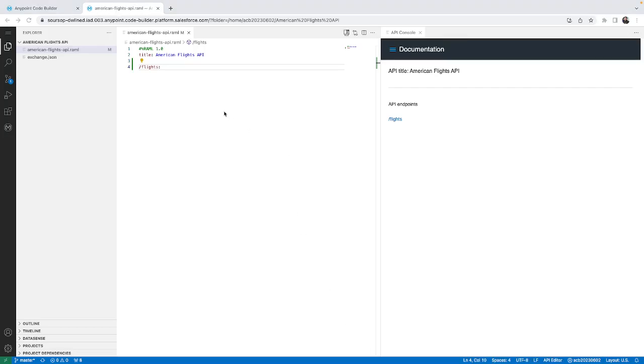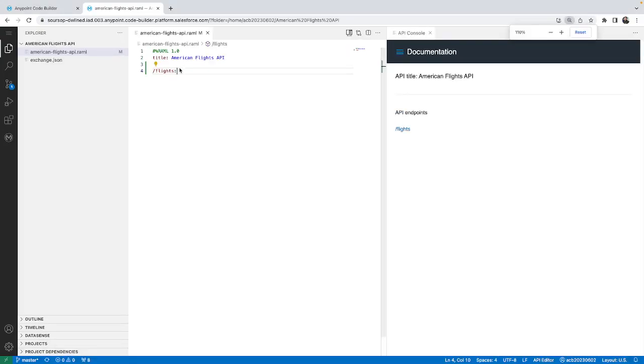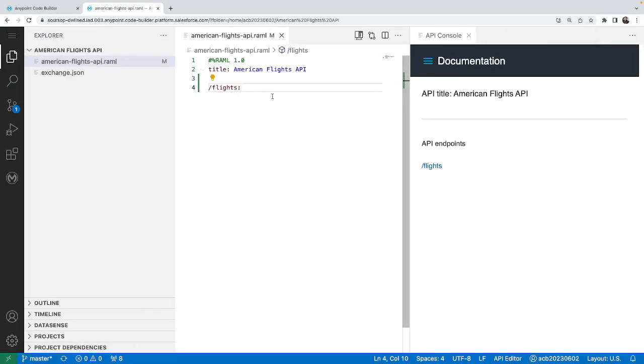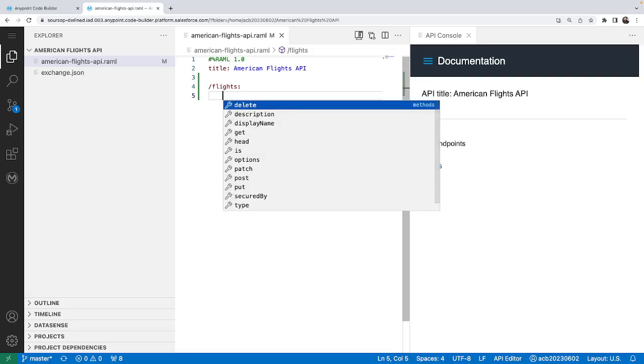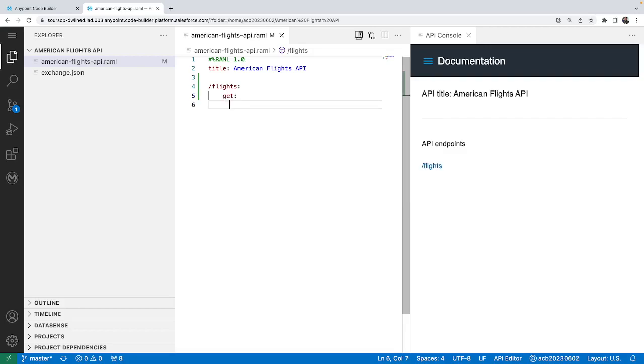Now let's try to add RAML methods. I'll just zoom in a bit here to have a better view, and just click enter. Now when I add a custom resource, it doesn't seem to auto indent for you, so you might need to indent it manually. Then if you want to add a method, you can use Control Space, and it is going to auto suggest or auto complete the options for you wherever your cursor position is. So I'm going to use get, and once you add the get, it auto indents automatically.